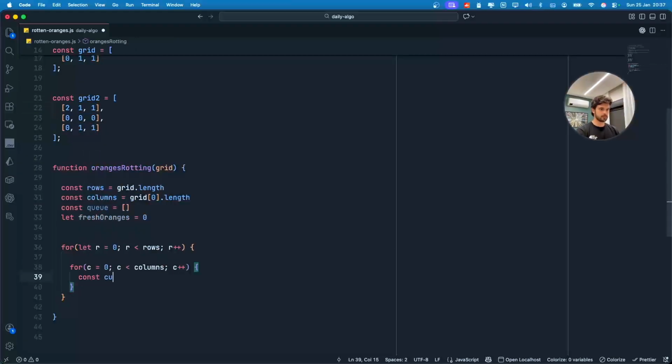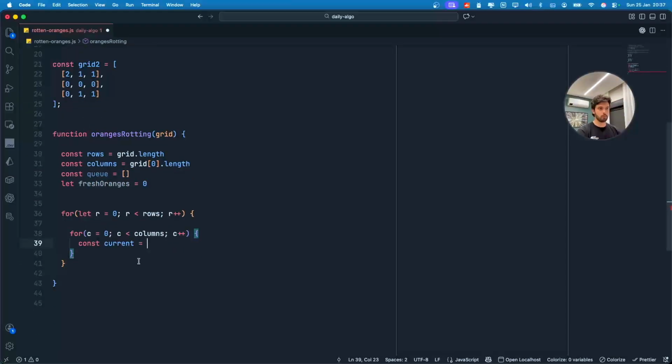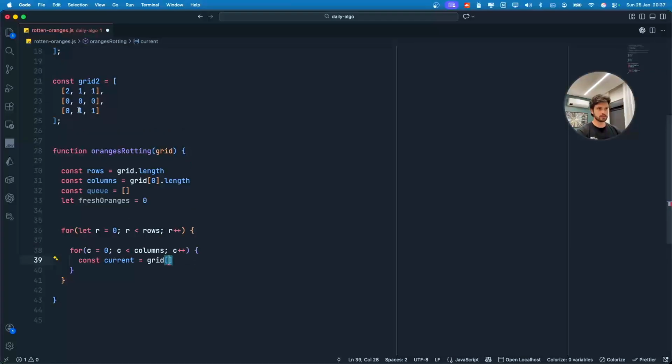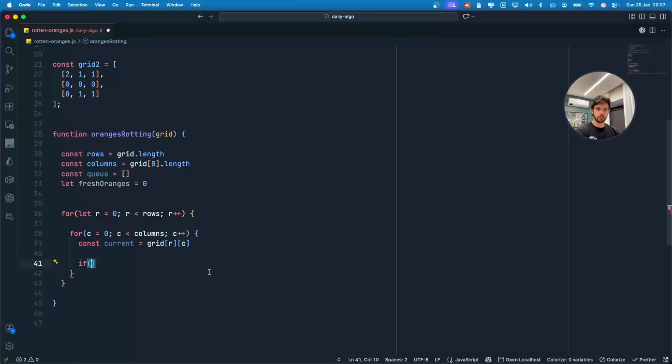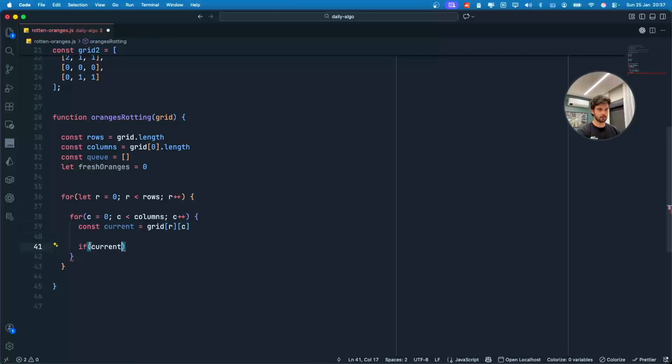We can get a current, and that current will basically mean that we are on the grid on the row r and on the column c, as we have in here. And now all that we need to do is check if this current is equal to 2, that means we are on a rotting orange. In that case, all that we need to do is add that to that queue. So by passing the current row and column, we save that.